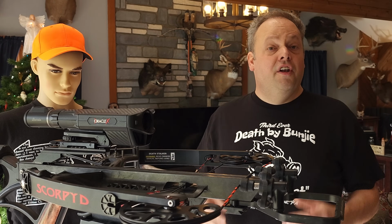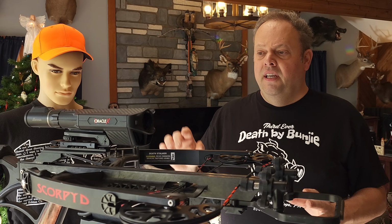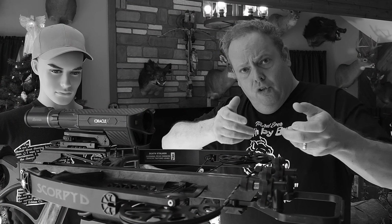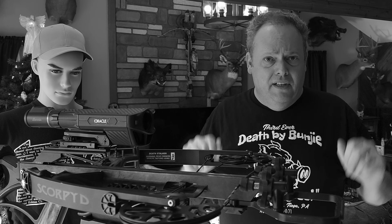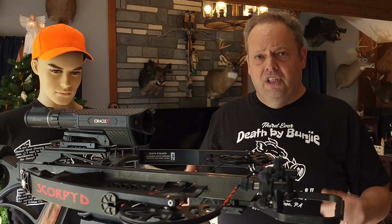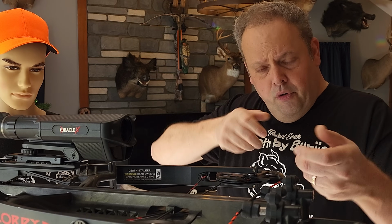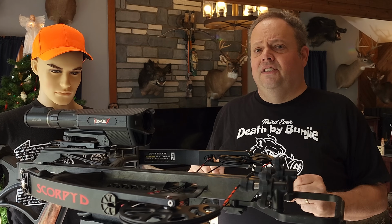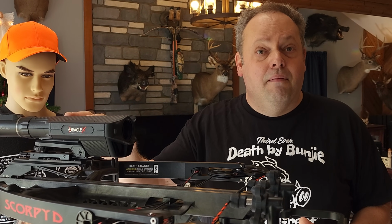It's perfect. Another thing I read about on social media, on the forums and on Facebook, and I get this, is that the built-in level on this scope isn't really good. You've got to tilt the crossbow quite a bit in order to get that level to say, hey, wait a minute, you're not level. Here's what I found though, and I think I'm right on this, and I'm anxious to hear back from other people as they use this scope. At 20 yards, you can tilt that crossbow quite a bit, and it really doesn't tell you much about the level. At 70 yards, or at 100 yards, it becomes a lot more sensitive.